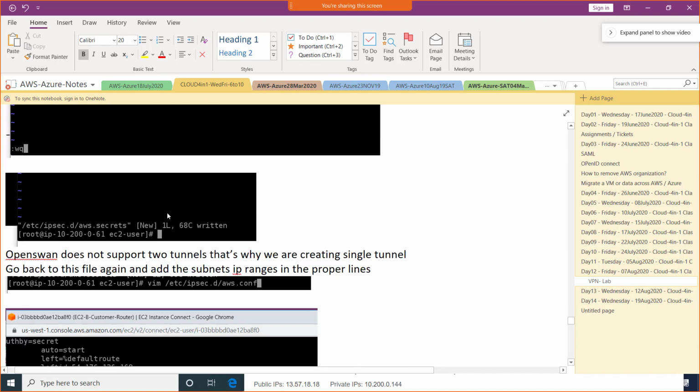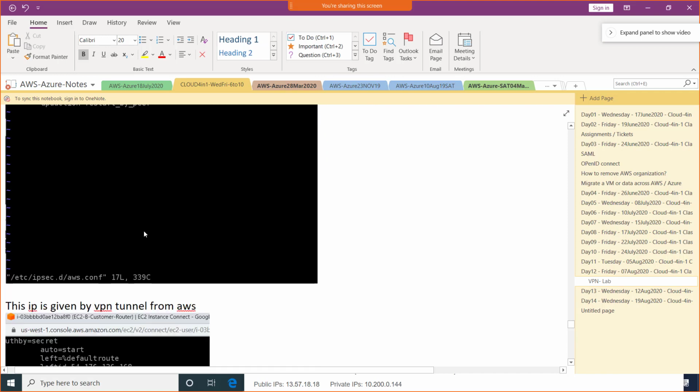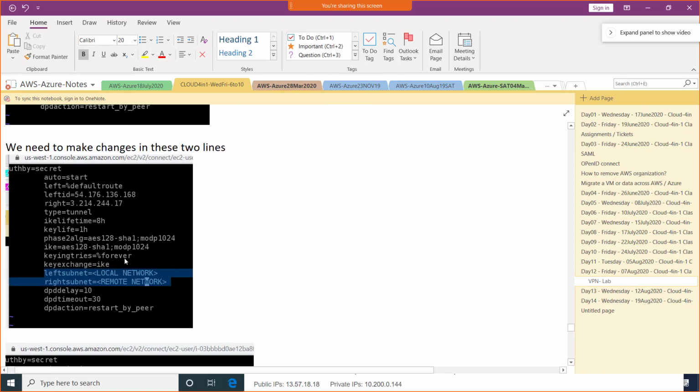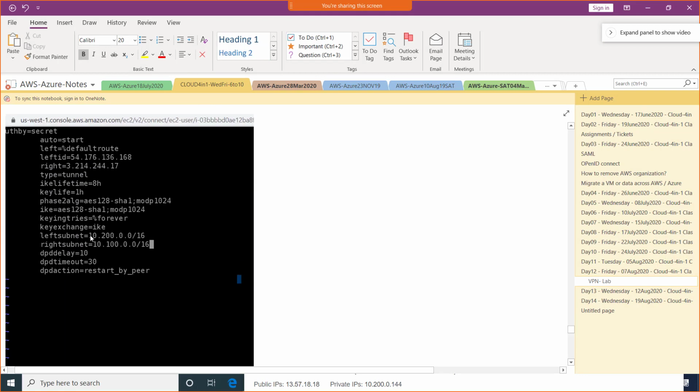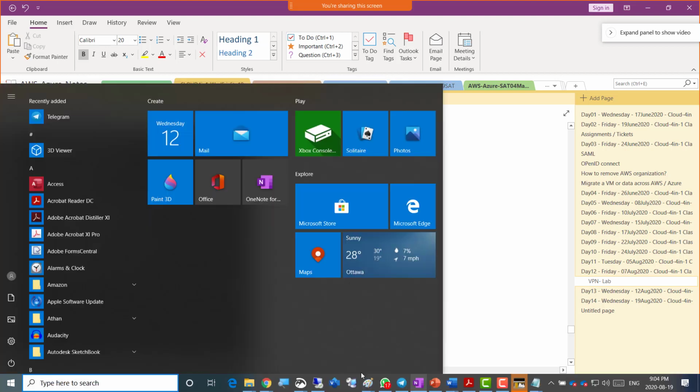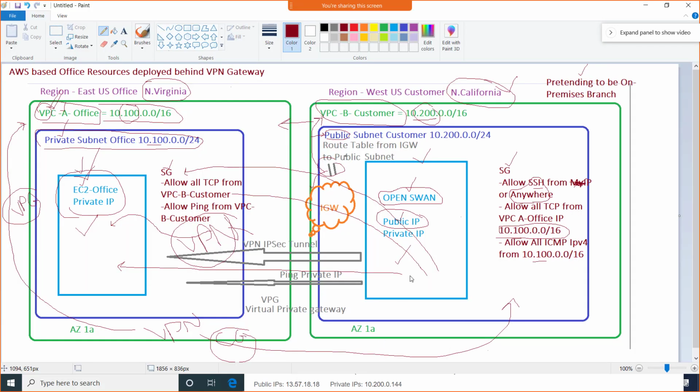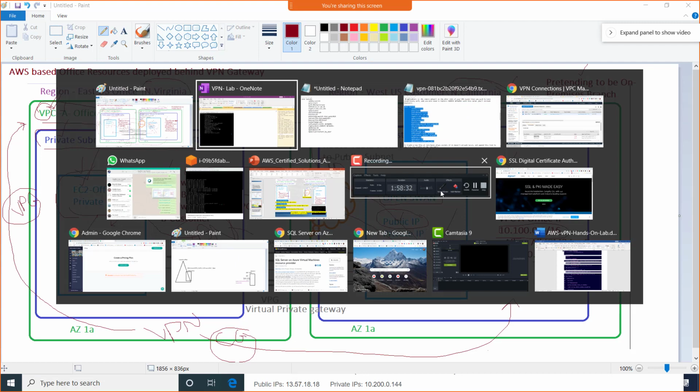Just to explain or give this information there as well, that we will have to change that. I did that change actually inside the machine, and that was more trickier. So there's a 10.200. This is a local network where we are sitting right now, right? So if I go for this connection here, we're locally inside this place right now, OpenSwan. So local network will be 200, and the remote network is remote to this OpenSwan or this Linux machine. So remote network will have this range. And we need to give /16, so we're gonna exactly do that.